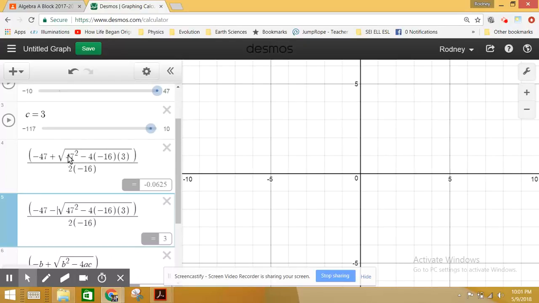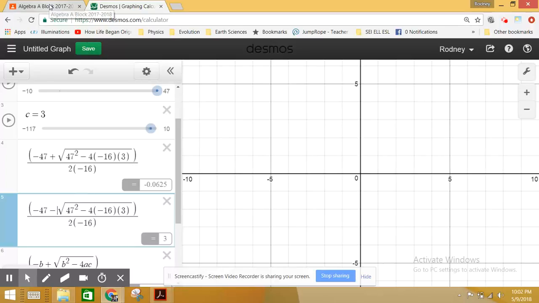You're going to have to first deal with everything in this grouping symbol of the square root. You just have to square that. You have to do the multiplication. Then you can put those two parts together. Then square root. You have to deal with this by itself, and then you'll have all your pieces. But go step by step. The order of operations, GEMDAS: grouping, exponents and roots, multiplication and division, addition and subtraction.